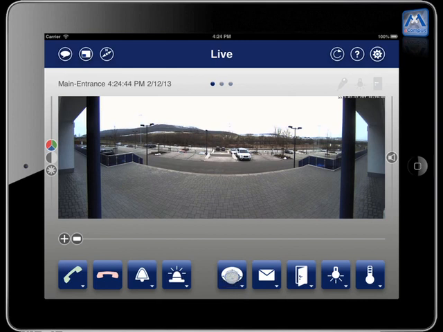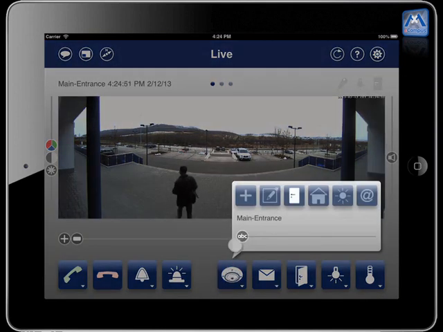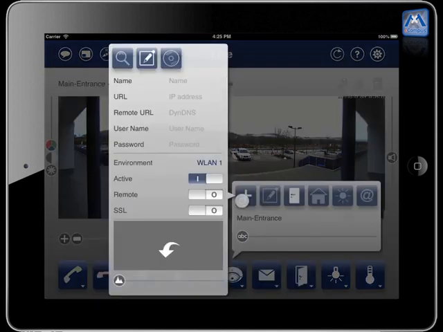First, we want to press and hold the button until we get the camera management dialog. Here we can add new cameras. This can be done easily by pressing the plus button. Beforehand, we select the group the camera shall be related to: door station, internal camera, external camera, or other camera. Now press the plus button and a new dialog opens where we can search for cameras or enter the camera data manually.